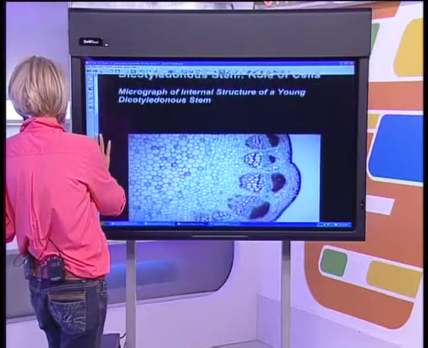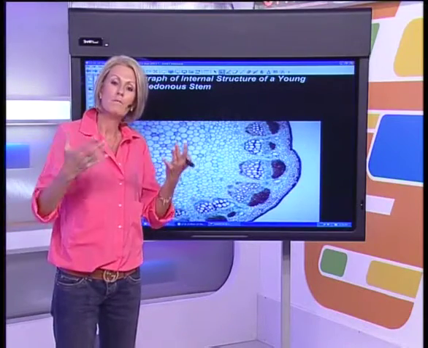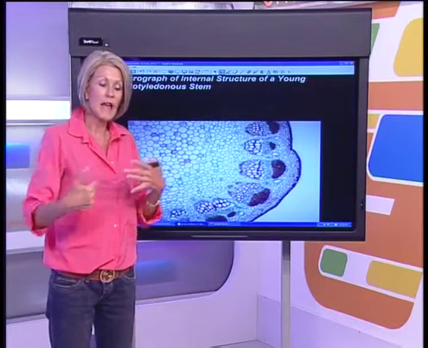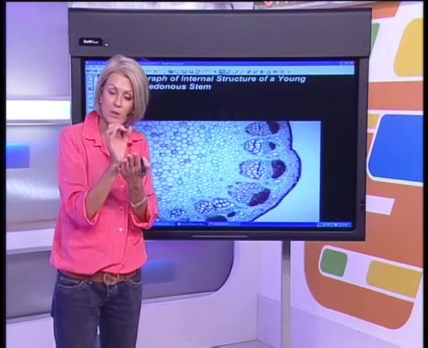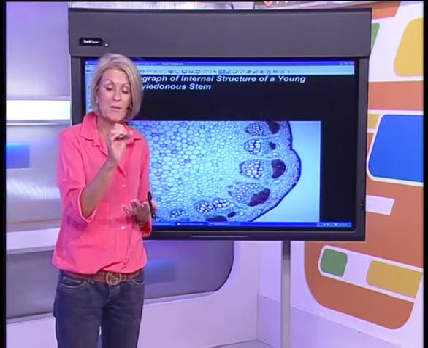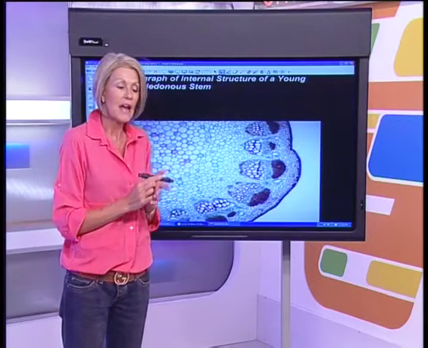This is a micrograph, and the reason I keep putting micrographs in is because some schools don't have microscopes. But very often, you wouldn't be able to see this under a microscope anyway, because the school microscopes can't magnify enough for you to be able to look at the structure, and to be able to slice the slide or the piece so cleanly and so small that you can actually see it. They use very specialized machines to do this. You've got to know cell structure, and this is the best way.